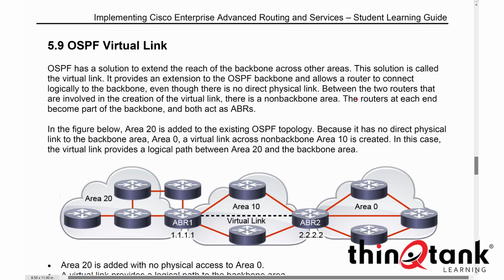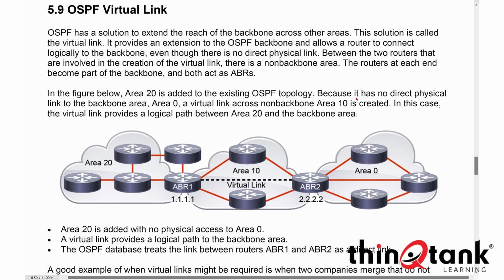Or, you know, there's another scenario where an area might be discontiguous from the backbone, like actually what we see in this example. Area 20 is not connected to the backbone area, and has another area in between. So there is a solution for this, albeit Cisco recommends that this is only a temporary solution, and that is to create something called a virtual link. That virtual link allows us to virtually tie that discontiguous area to either the backbone or, in this example, it would work this way as well.